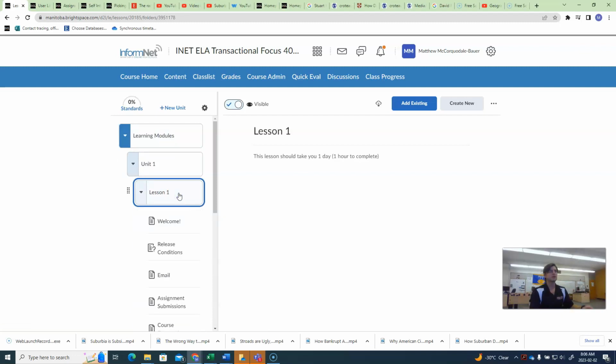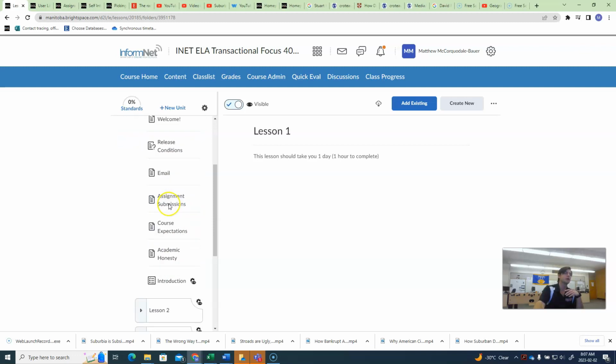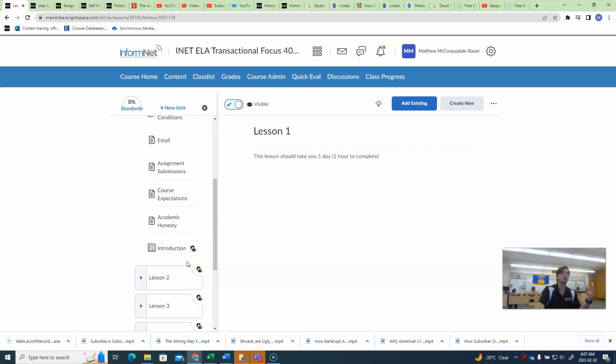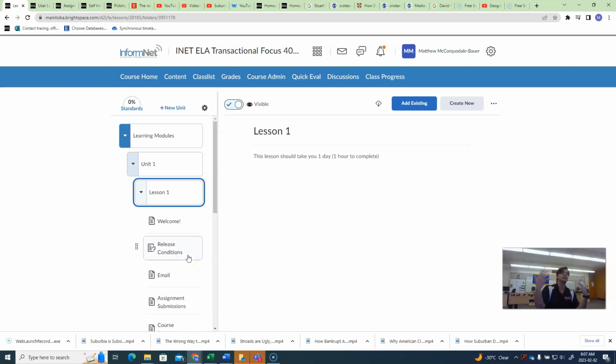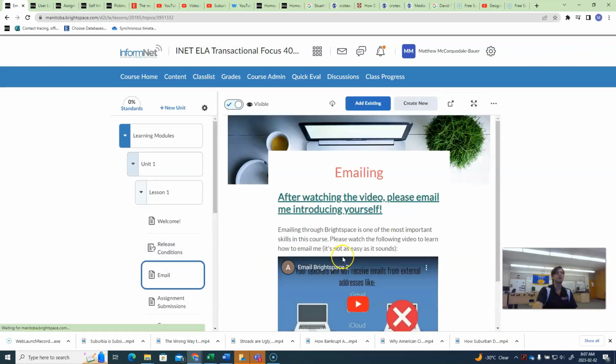That's because I have these things called release conditions. They're explained right off the bat. Basically, you have to unlock the different levels. How do you unlock them? By learning. Release conditions. Oh yeah, so you work your way through and then slowly they will become available. Now, right off the bat, it kind of explains all of this, so it's super important you do this. It explains emailing. Don't email from outside of Brightspace to my Brightspace. It won't work. It explains it in the video.